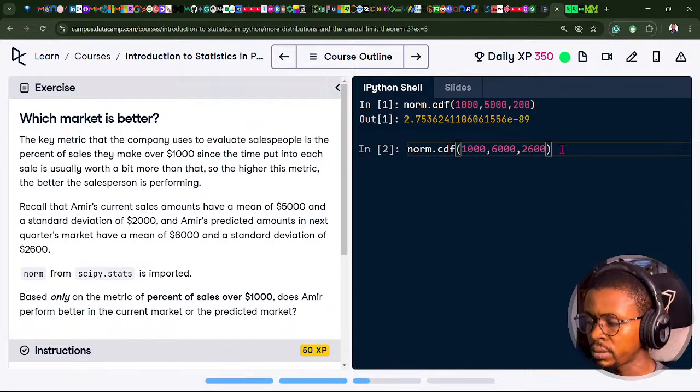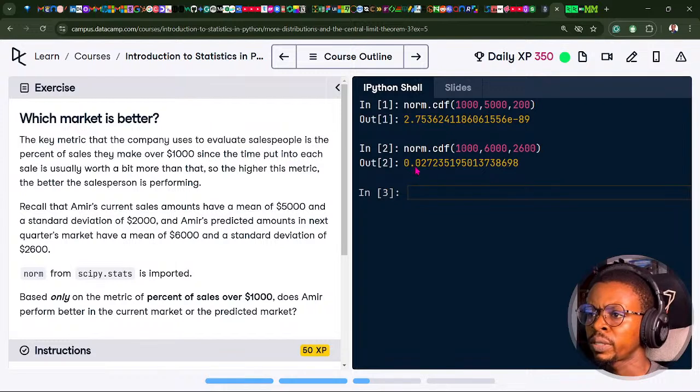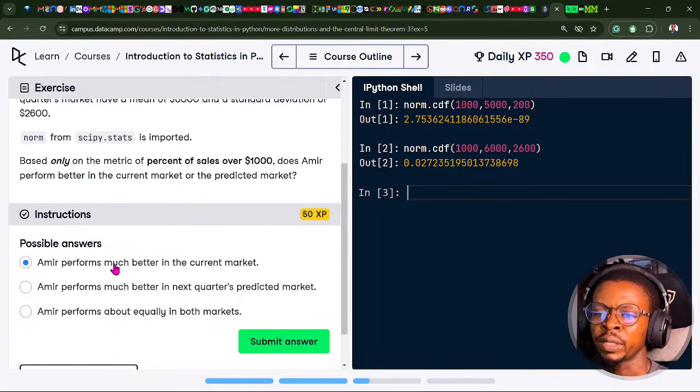So where is it doing better? Ooh, that means it's doing better in the current market. You can see the predicted is 0.027, while the current one is 2.7. So I'll go for the current market.